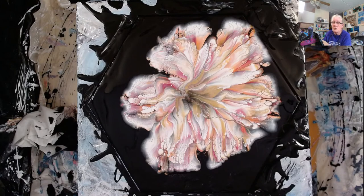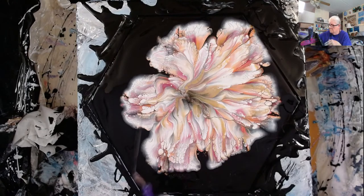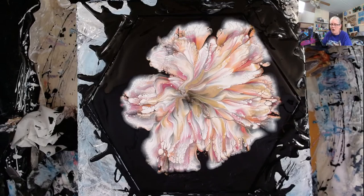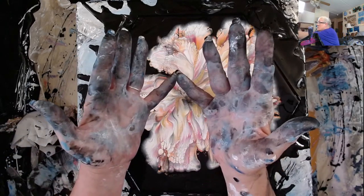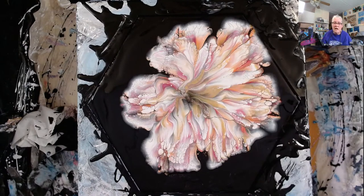You do not use glue. Well, I am very, very happy with the effects that I get with the school glue. Oh God. This is going to take a couple of scrubs in the outside to get them clean, okay?